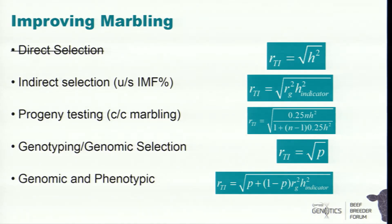The accuracy R that comes out in breed plan reports is a function of information. For direct selection using only the individual's own phenotype, it's the square root of the heritability. For indirect selection on an indicator trait, it depends on the genetic correlation and heritability. For progeny testing, it depends on the number of offspring and their relationships — whether they're half-sibs or full-sibs. For genomic information, it depends on the proportion of variation the genomic test explains.